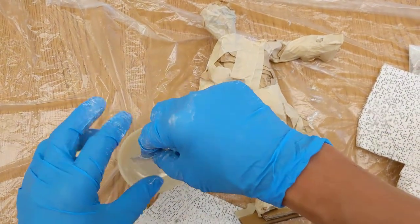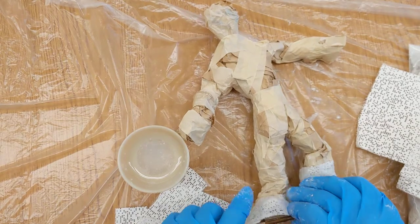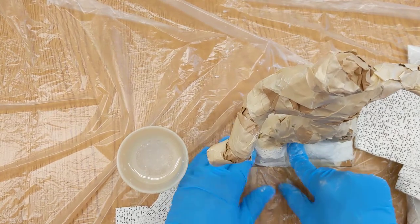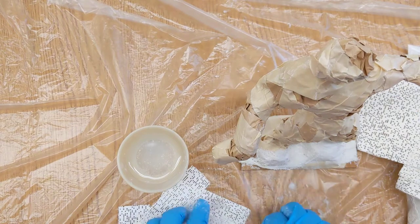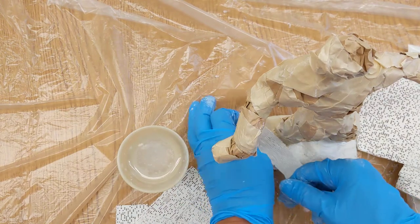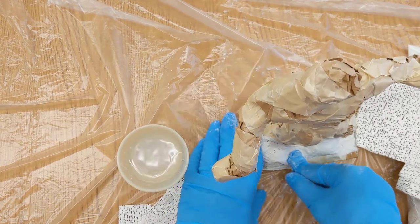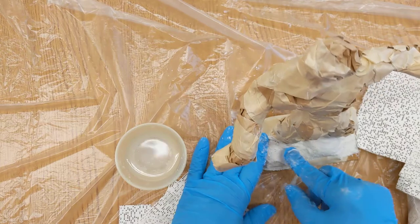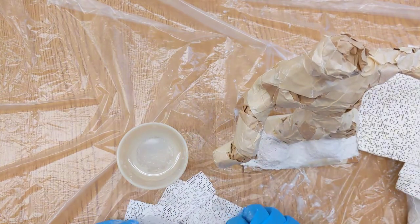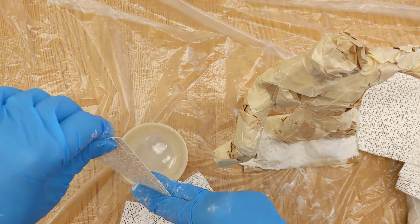I'm going to put it in again — dunk it, hold it with two fingers. I'm going to put it on his other foot before I get too far up the top. Keep working your way up, smoothing as you go. Dip, squeegee it out, put it on top. Keep hitting new areas, but make sure you overlap the very last area you just used. The reason is that it's still wet and will adhere much better when both areas are wet. If you put pieces here, there, and there without overlapping, all the pieces are just going to fall off. You want everything to stick together.